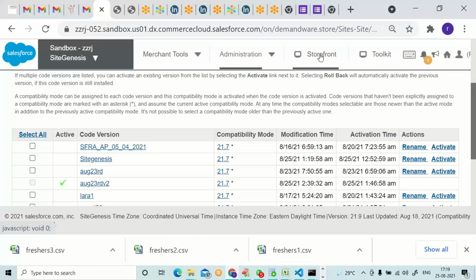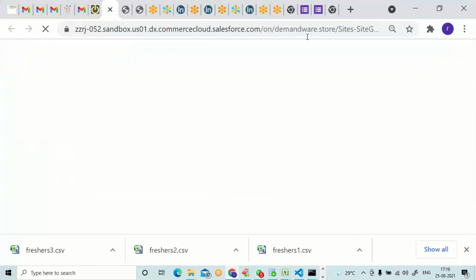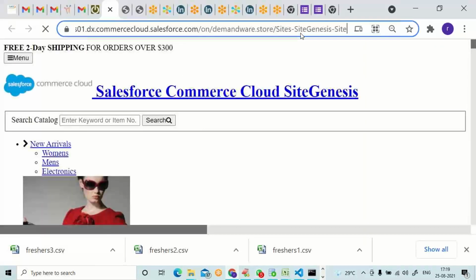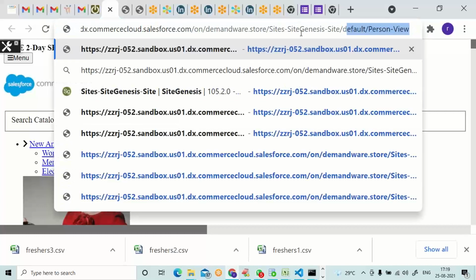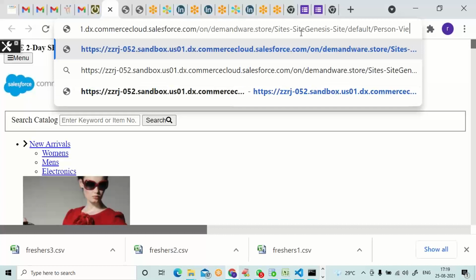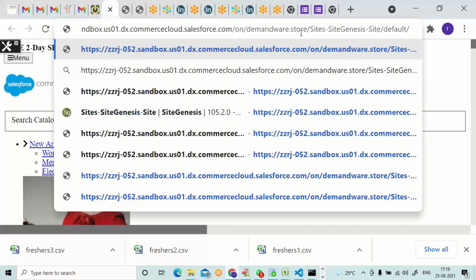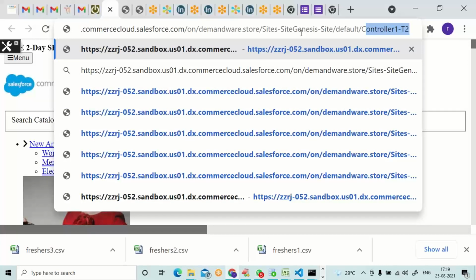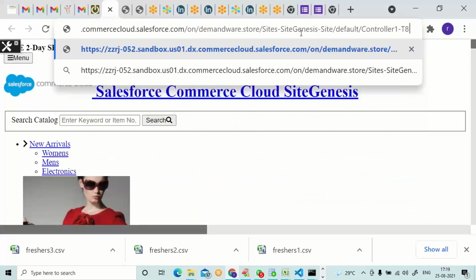Go to the storefront. Default space controller. Ours is a T8.